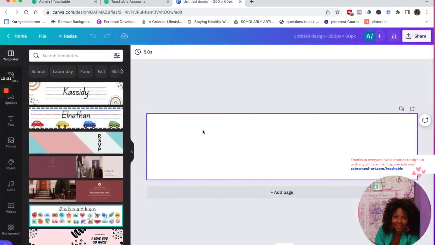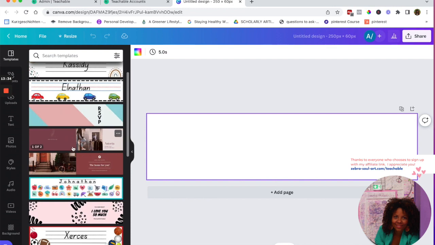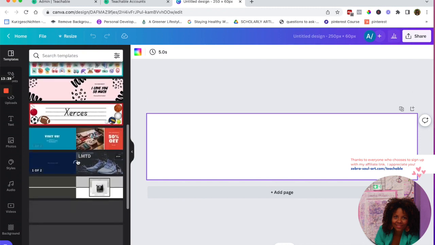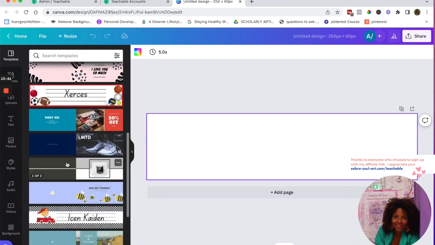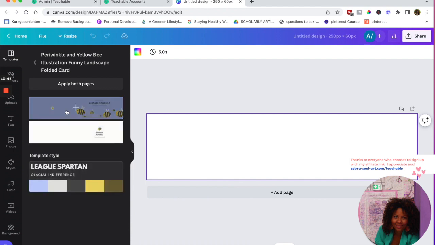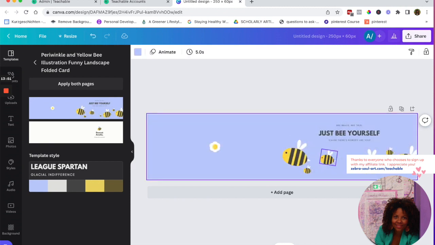Now you can see you just have a white background. Let's say you would want something fancy. You could go to templates, and Canva already gives you options here. So if you want something really fancy, you can just click on one of the options. So maybe, for example, this one. And then you can use the images and write your own things to customize it.